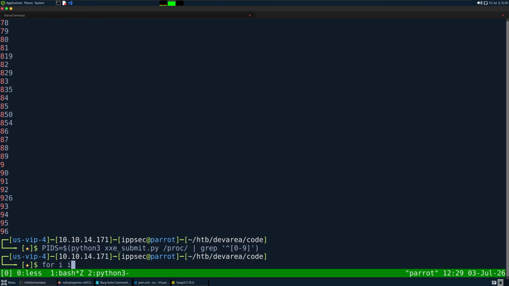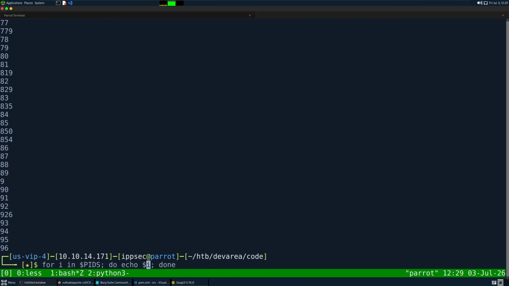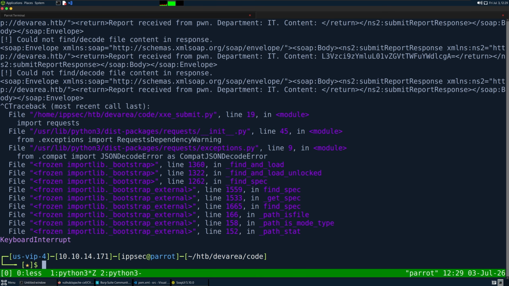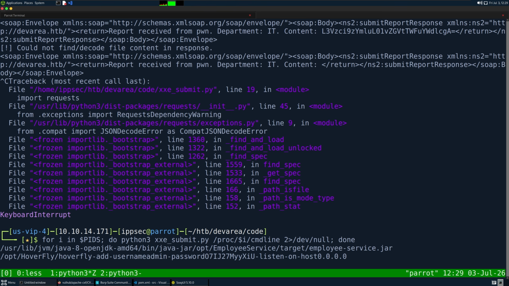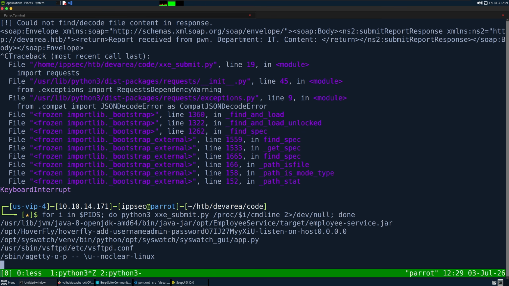And we can say for i in, is it just this? Do echo, I think this is right? Yep. So now we can say do python3 xxe proc i cmdline. Let's say to dev null to hide errors. And we should start seeing various processes, right?